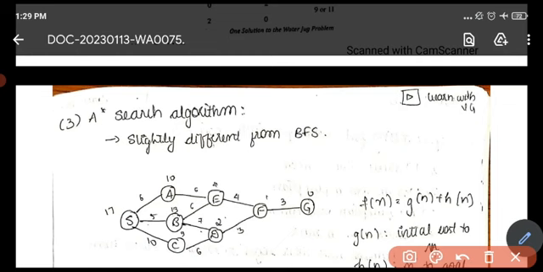So now from here you have only one path, we need to choose this at any cost. From here also you have only one path, you need to choose it at any cost, and from here also you have only one path, you need to choose it at any cost. For example, if we had a chance where we got this S and B, we have to choose which is minimum. So 5 plus 6 will be 11, 11 plus 4 will be 15. And 5 plus 7 will be 12, 12 plus 2 will be 14. So which is minimum? This one, correct? So we have to choose this one.